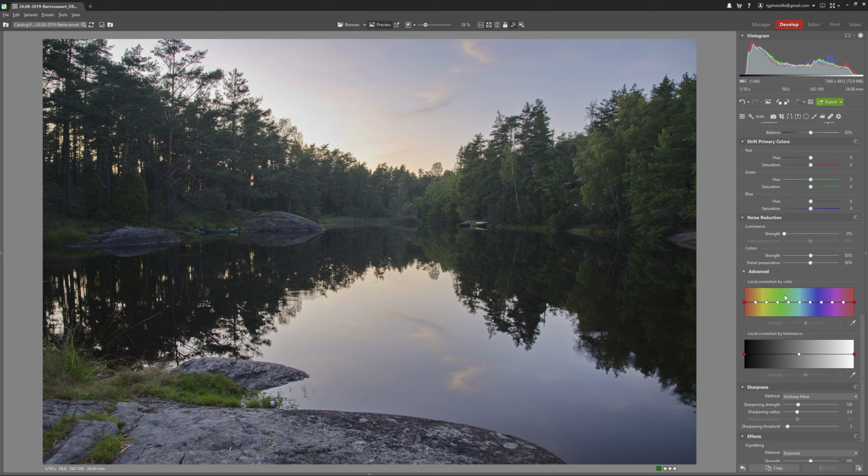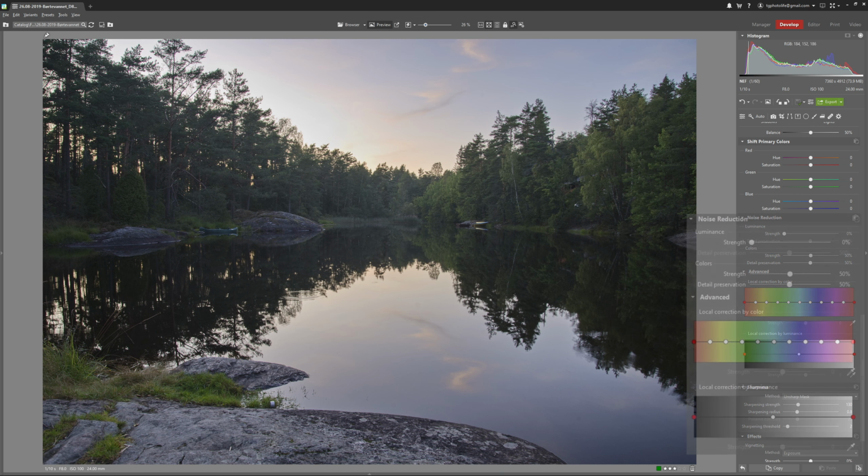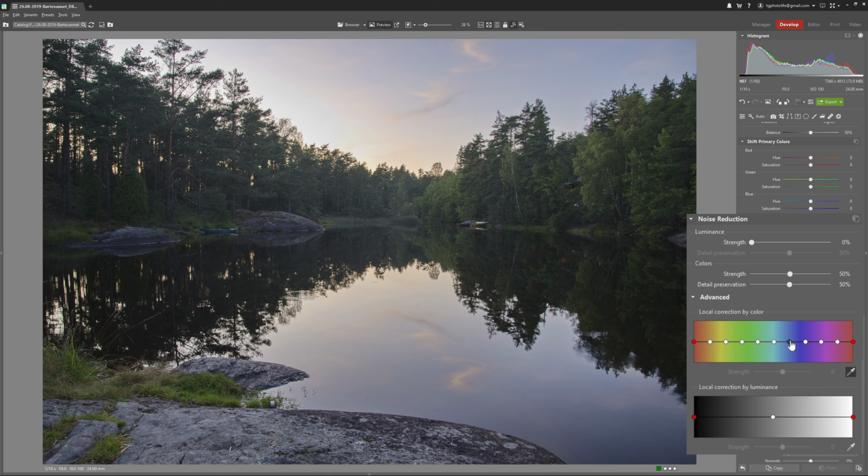So instead, we can actually target the color range that we want. For example, I can use this droplet tool, hit the blues up here, and you can see it changed to a black mark here. That's telling me where this blue is in this gradient here.